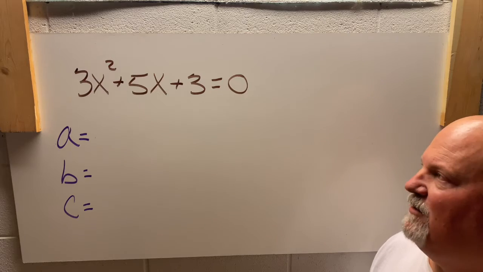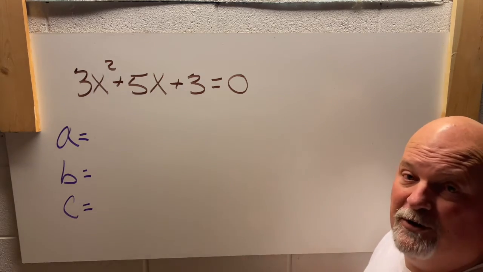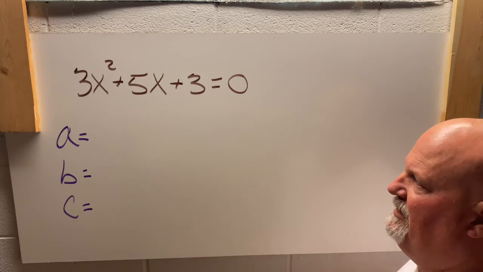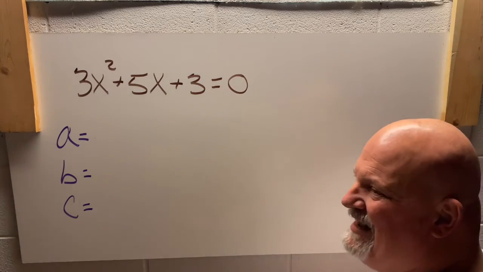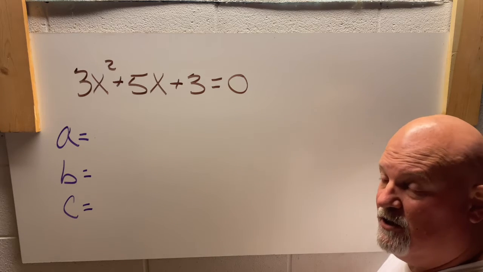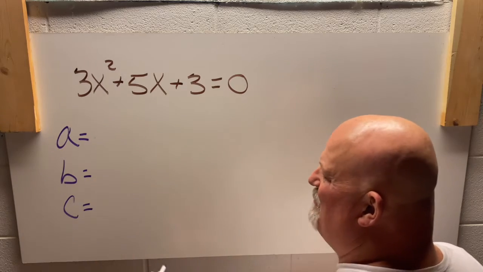All right, so now this is our third example. Now I'm going to go a little bit slower because this is where Mr. Cozy is going to put this into Edpuzzle. So I'm going to go just a little bit slower and pause so you can answer some of these. So I have 3x squared plus 5x plus 3 equals 0. I want to identify how many times it crosses the x-axis, or the roots, the solutions, or the zeros. So first of all, we've got to identify a, b, and c.